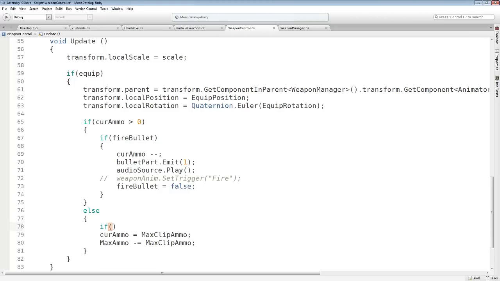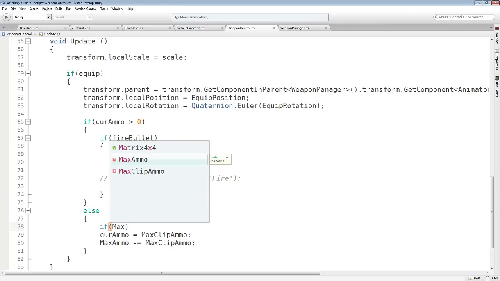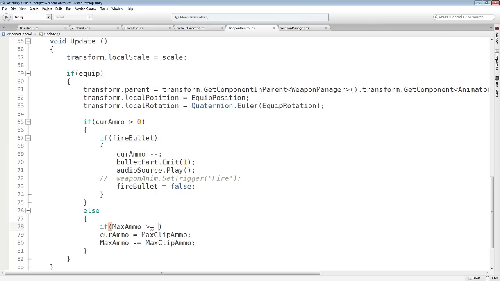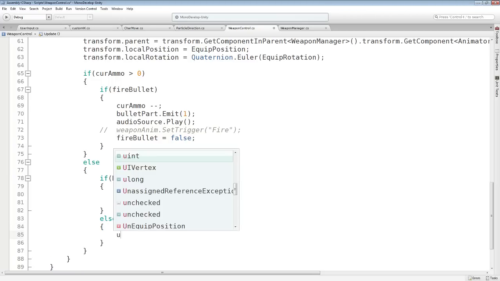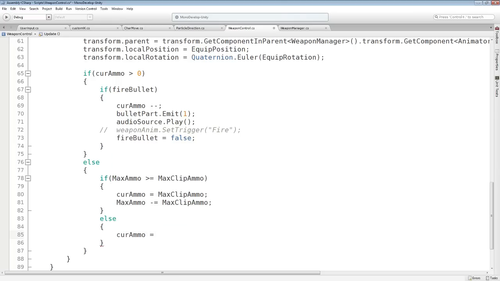So over here we need if max ammo is equals or higher than our maximum clip ammo, if it's not, then our current ammo is the maximum clip ammo minus, or maybe maximum clip ammo minus max ammo.